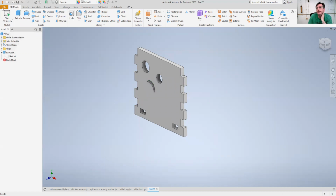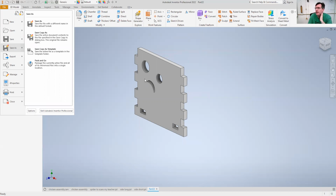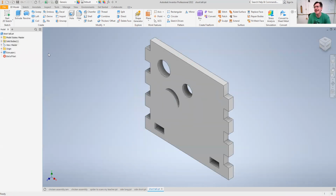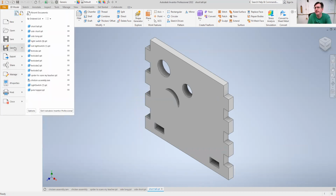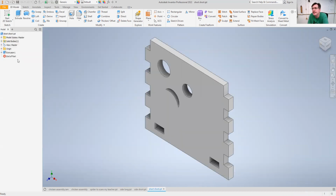I'm going to do file, save as, short, alt. This one goes full height. And then I'm going to do file, save as, and I'm just going to save it under a new name. So I have it saved twice. And this second one, I'm going to modify.